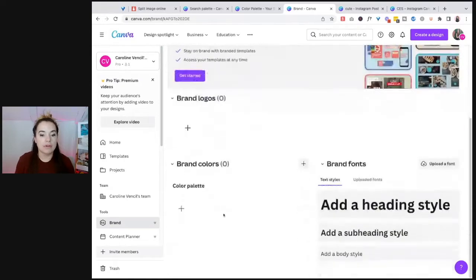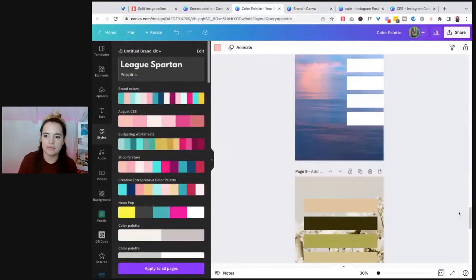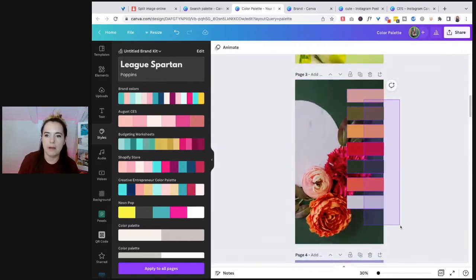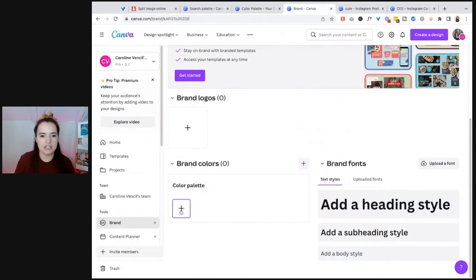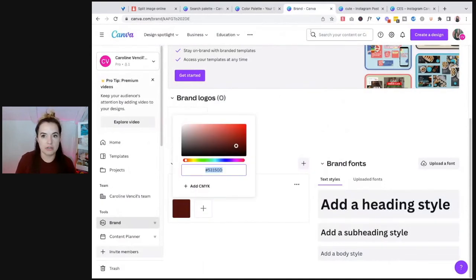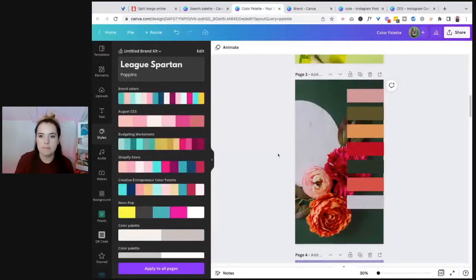Okay, now what we're going to do to get started is go back over. We're going to keep our color palette. Where'd you go? This is the one I'm going to use. We're going to keep our color palette right here. And so what we need to do is go back over to our brand page and we're going to start adding our colors. This is where you can kind of get a little bit hung up. If you've never done this before, I'm going to show you how. Don't worry, don't freak out.